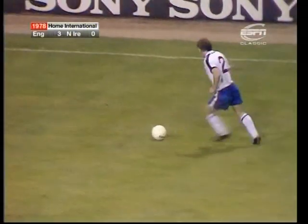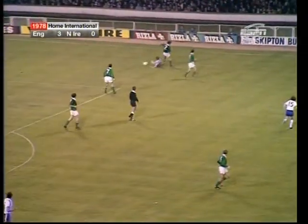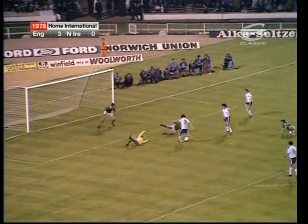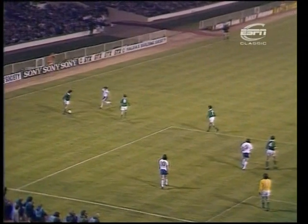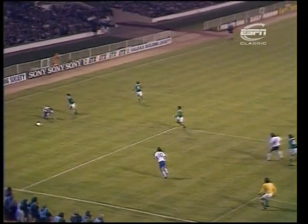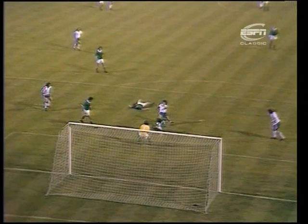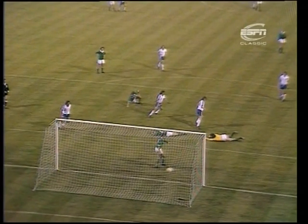Todd. Massive England players forward — Pearson and Francis in each other's way. Well won by Todd. Keegan. Shannon. Four! His second. Move started by Todd, ended by Mick Shannon, and England now got one better than the Scots. Good battling there by Todd. Here's the cross — Keegan, the first effort, and then it came wide to Shannon, who took his time, let Jennings dive past him, and then put it again behind the keeper.